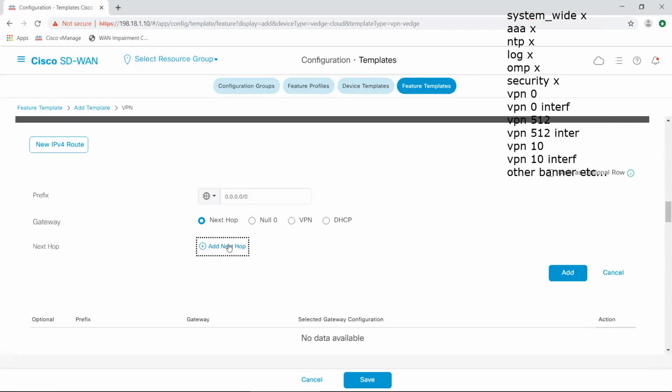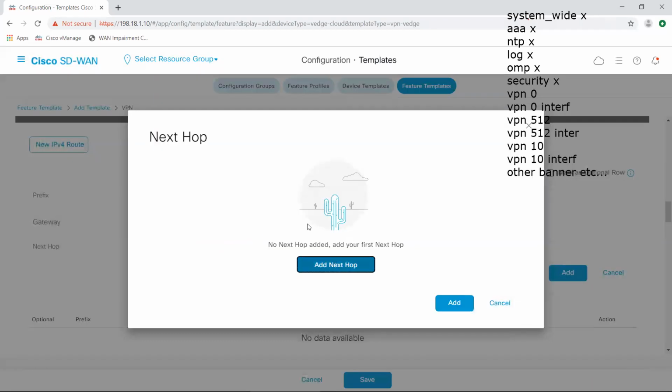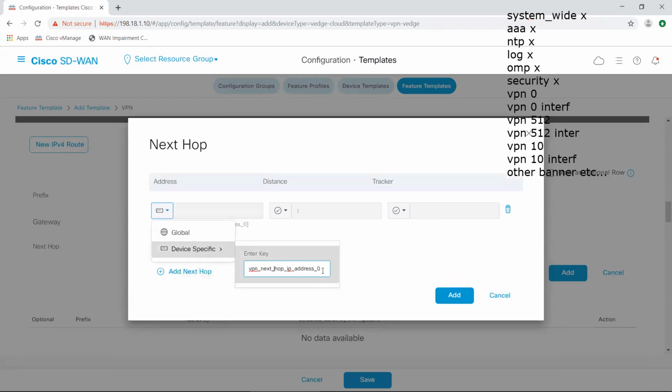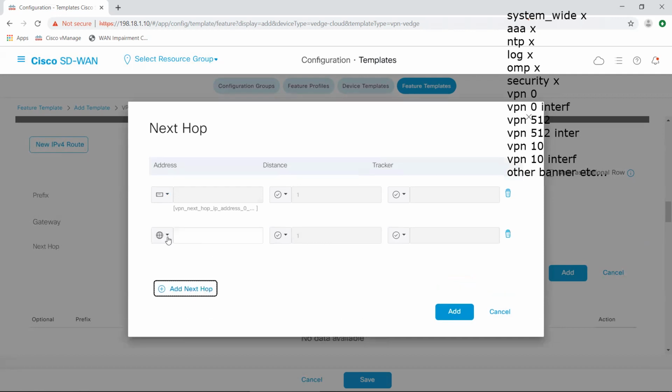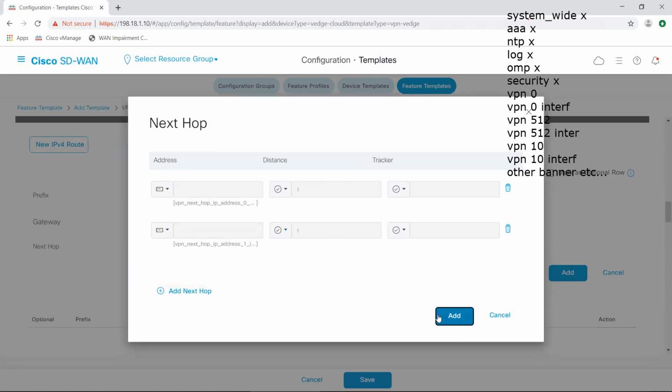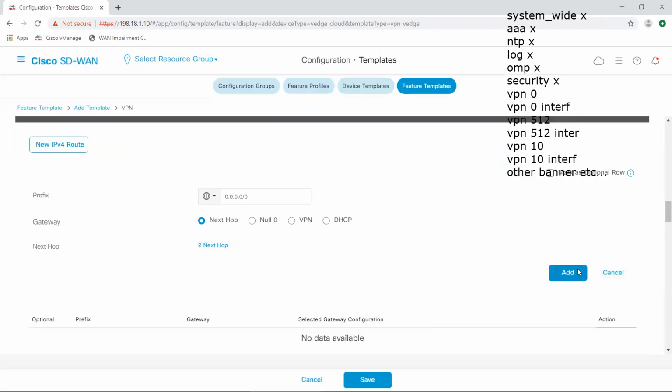We have two next hops. So I can make this a variable, Next hop MPLS. Then I'll add one more, and this also I'll make a variable, Next hop internet. Two gateways we have. Click add, and you should click add here.